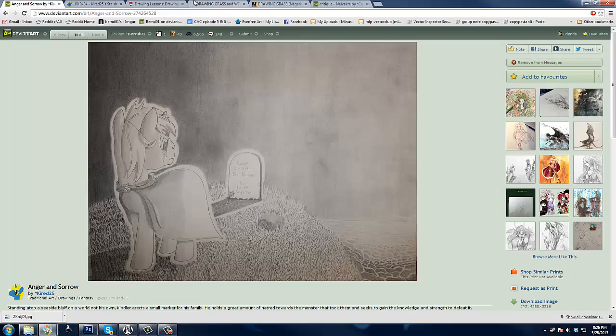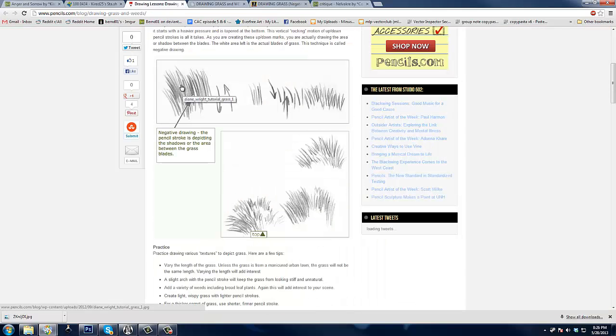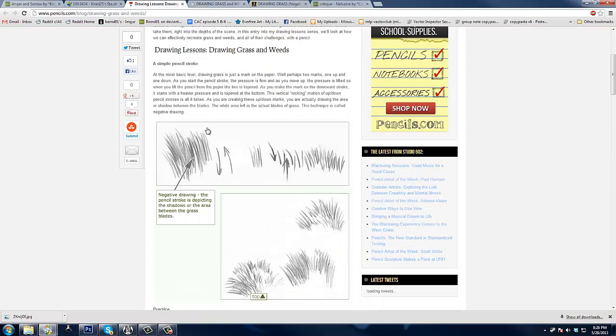Let's go here. There are some tutorials here that I looked up. I just straight up Googled how to draw grass with graphite, and some techniques it was talking about: some simple shading, let the pencil do the work, try up and down marks because it'll be more consistent. Keep the marks at the top so they taper towards the ends, and then mark downwards as well so they taper towards the bottom.